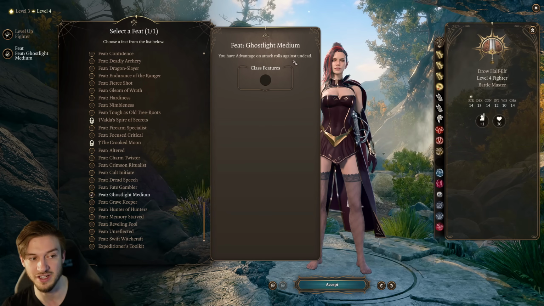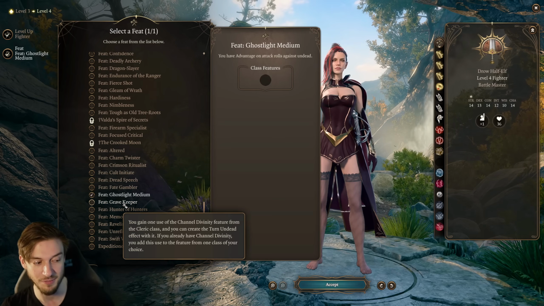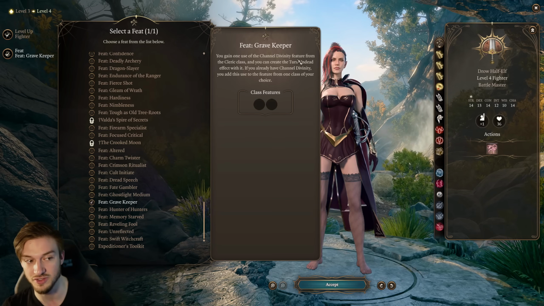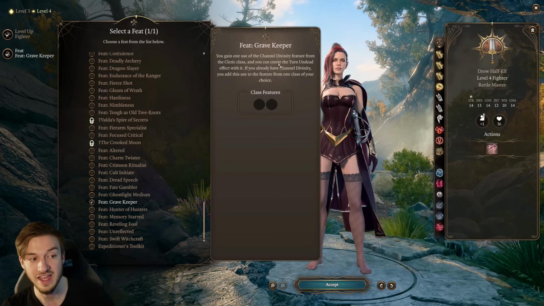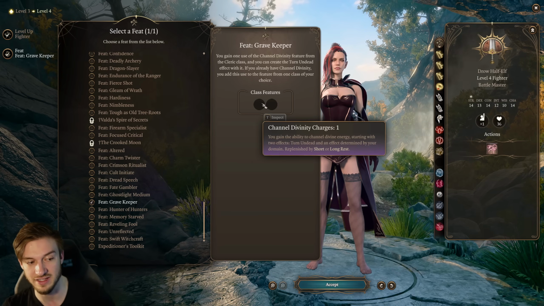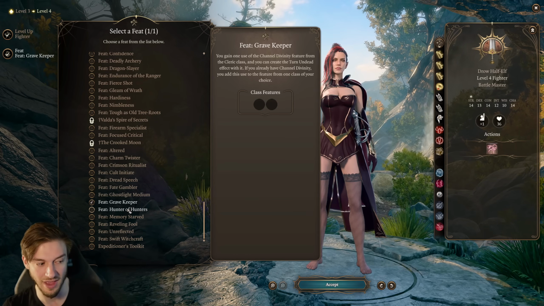Ghostlight Medium. Advantage on attack rolls against the undead. This can be useful in Act 2, but we have other sources of advantage. Gravekeeper. You get 1 use of the Channel Divinity feature from the Cleric class, and you can use it to do Turn Undead effectively. If you already have Channel Divinity, you add this feature to the use of one of your classes of your choice. I think this means that you just use it on your normal Channel Divinity that you have.